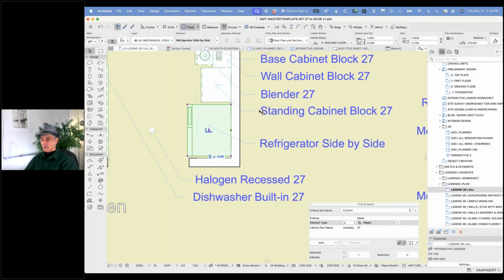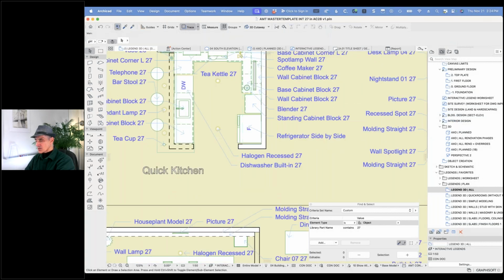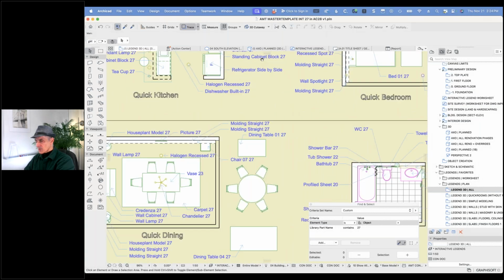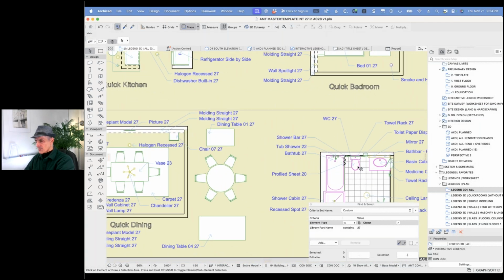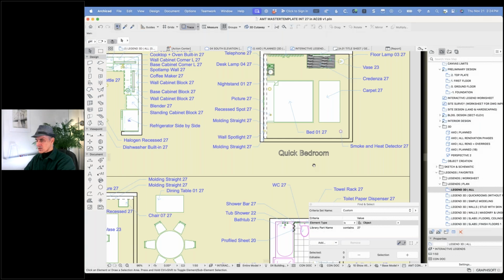Because this is a file for reference, we've got all these names. You would never put this onto a construction document because these are the names of the library parts, not the names of the manufacturer, etc. So that's exactly the same for the international one. I think what was different was some of the stuff, let's see, some things I didn't have to do the 2D representation.